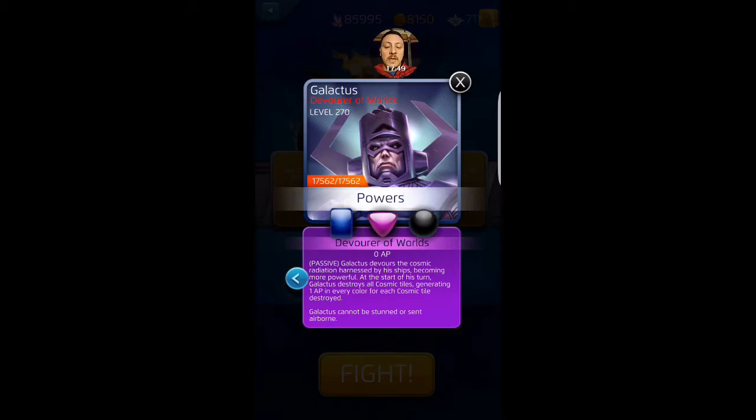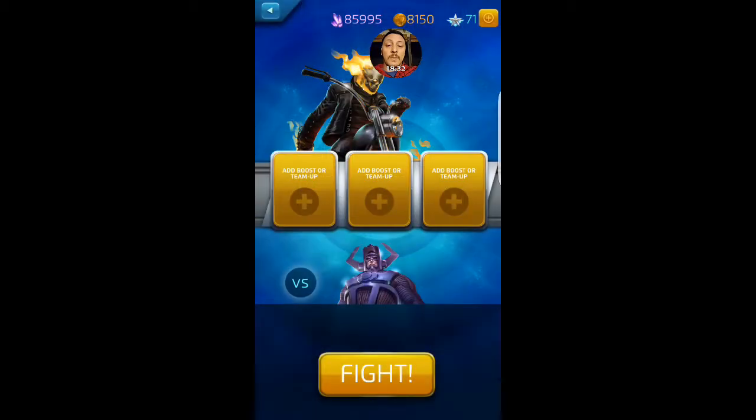Galactus cannot be stunned or sent airborne. It would be pretty tricky considering the size of Galactus in the comics compared to these other characters. Would be very hard to do. So that's a great ability. Silver Surfer, who is the Herald of Galactus, also has that ability if you get Perfect Being, where he cannot be stunned as well. Cosmic Wrath is 28 black AP. If he absorbs enough of those cosmic tiles, basically deals 1 million damage to the enemy team and wins the battle. And it's just a straight up boss ability, and the whole point is to not let him get to 28, so we'll see what we can do to avoid that.